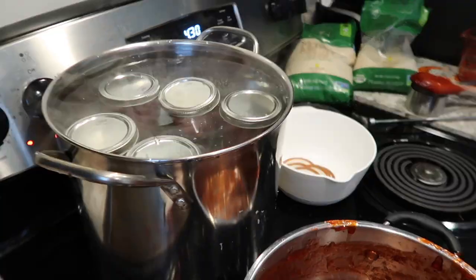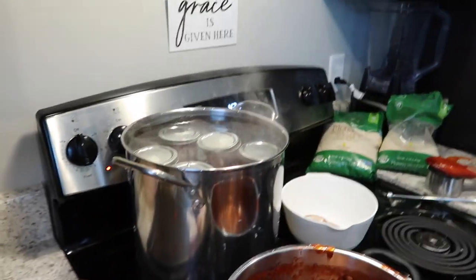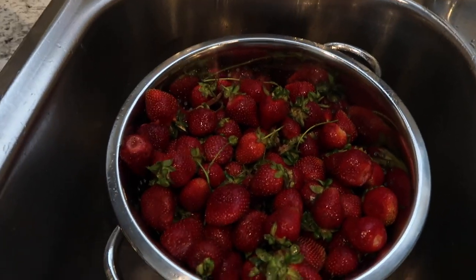While it is boiling and sealing over there, I am now doing this whole process again — washing the strawberries, mashing them, boiling with the pectin, adding sugar, draining into new mason jars, and then boiling the new mason jars. We're also going to leave some of the strawberries for a strawberry pie, which I think would be fun. And I also want to leave some for smoothies because we eat so many and strawberries are expensive, so we're not making all of these into preserves but we're making quite a bit.